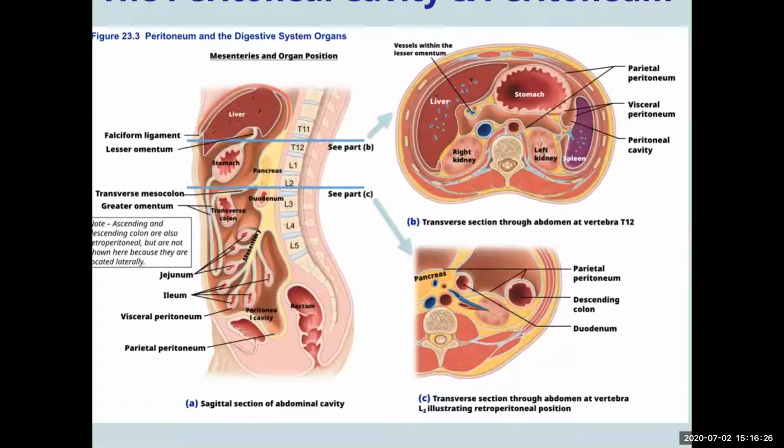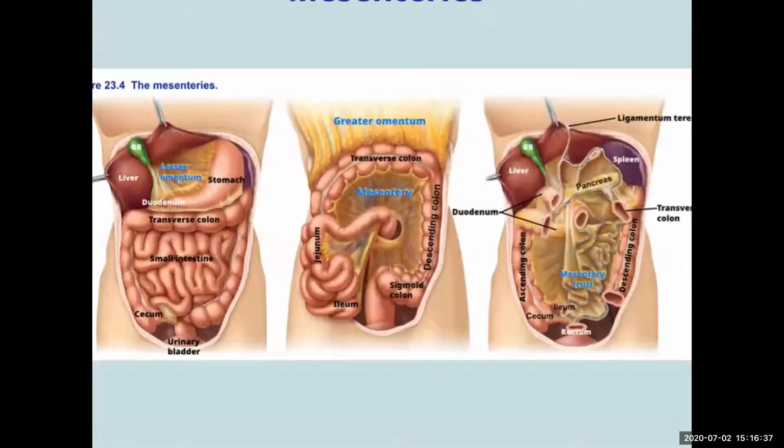Okay. Now the mesenteries associated with intraperitoneal abdominal organs, which you have to know specific names for. Okay, let me show you here. They are shown here. There is the lesser omentum, which is located between the liver and the lesser curvature of your stomach. You also have the greater omentum that drapes from the greater curvature of your stomach over the large intestines. Here you can see it's been lifted up.